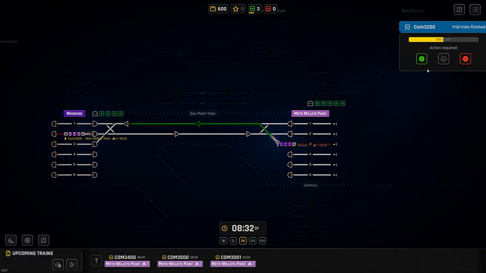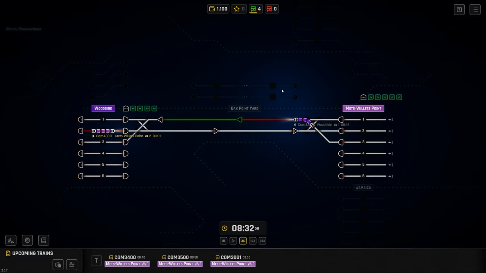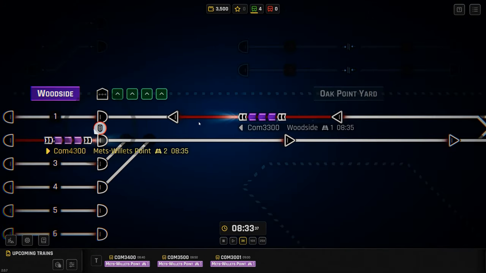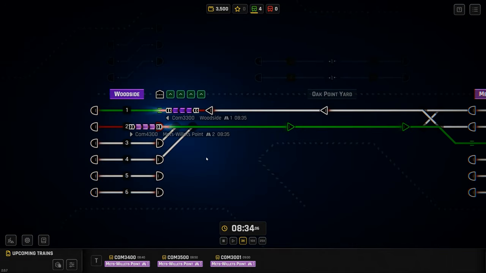Oh, another train I accepted. Okay. Yes! I accepted, I guess, the train being dispatched correctly, and I've made 1,000. I can now get another platform. We'll just pause the game real quick. We'll get rid of that crossover, and we'll get 400. Bring that to there like that, and then the tracks can cross over here. Can't do that just yet, that's fine. Just got to get this guy to cross over. We're going back to Metz-Willett's. Platform 3 is fine by me.